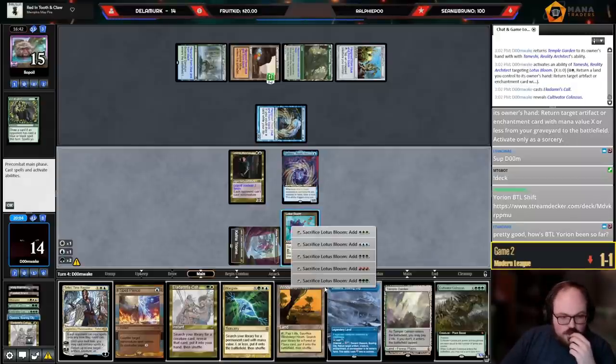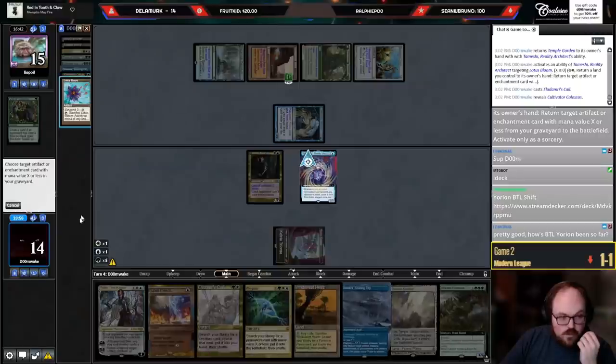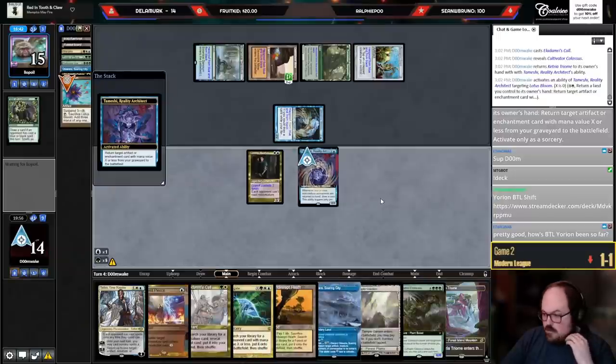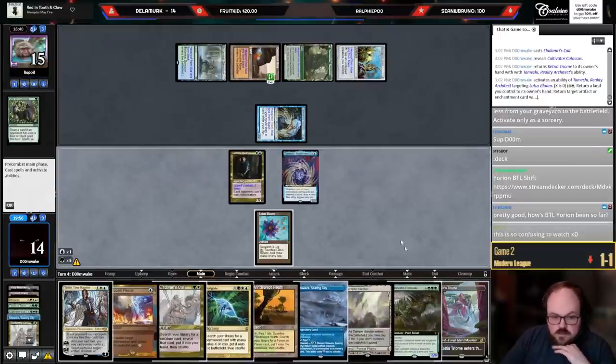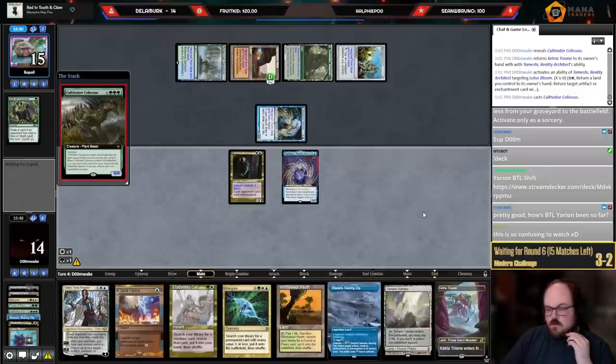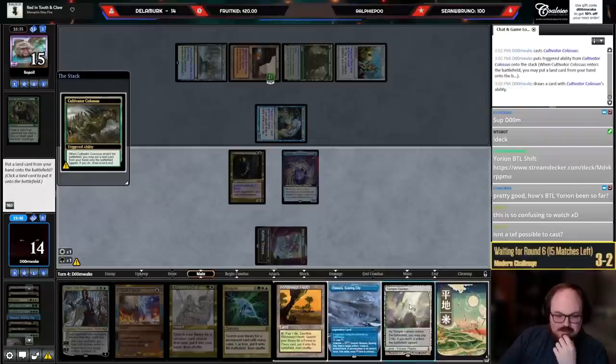If I just do this, this is 7 mana to play the Colossus, but then I don't have enough mana for Tameshi. So I think I have to go one more time and just let the second Colossus die. I can just kill them with the last Colossus, it's fine. You only need one Colossus to kill them. I don't really think it's that big of a deal. This is so confusing to watch. Trust me, our opponent's dead.